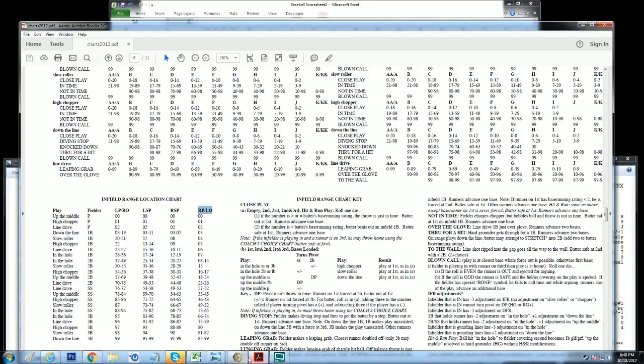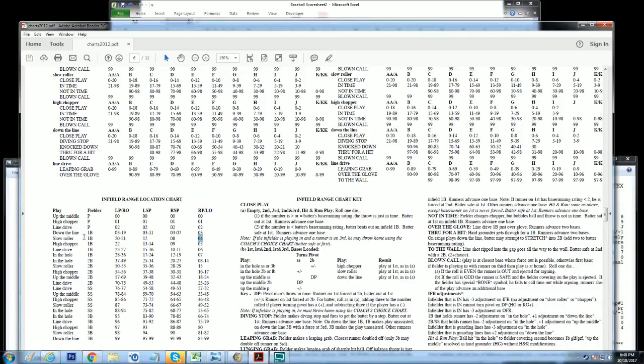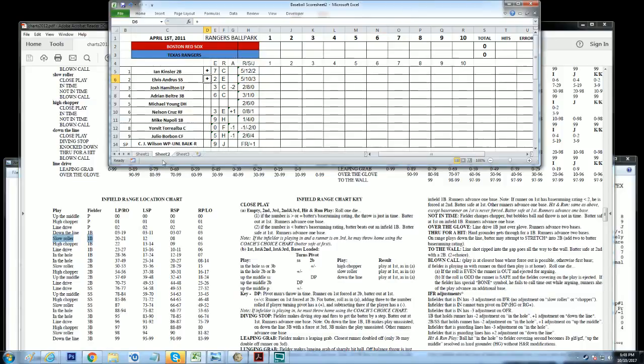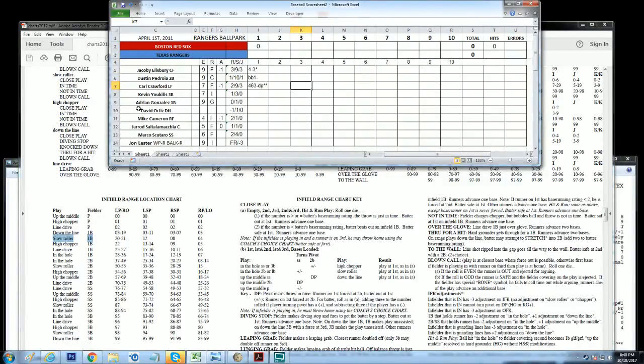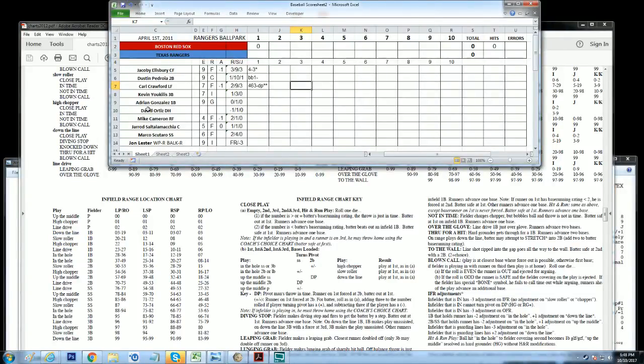So we're going to roll 2 percentile dice. We'll just roll these, find out where he hit the ball to. And this happens to be a 04, which is this one right here. If we go across, that is a slow roller to first base. Slow roller to first base. All right, so the first baseman for Boston is going to be Adrian Gonzalez. He has a range of G. So we have a 4, which was a slow roller to the first baseman.